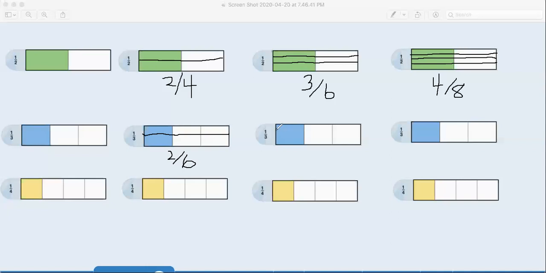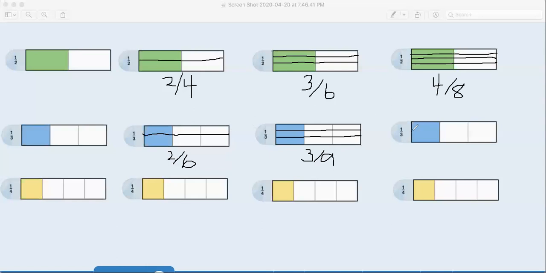By the same token, I can draw 3 equal parts here. So again, what is the same? Well, the shaded area is the same. It hasn't changed. What's changed is my number of equal parts went up to 9, right? And 3 of those 9 are shaded. So 3/9 is the same as 1/3, right?